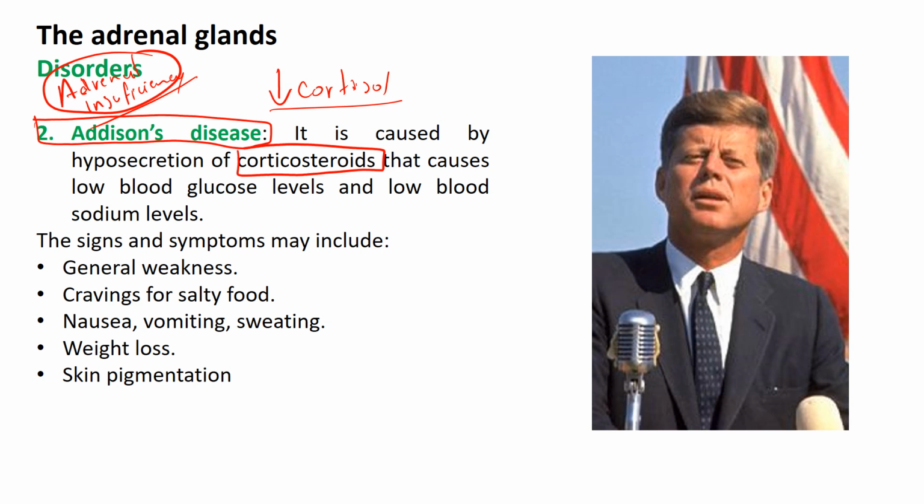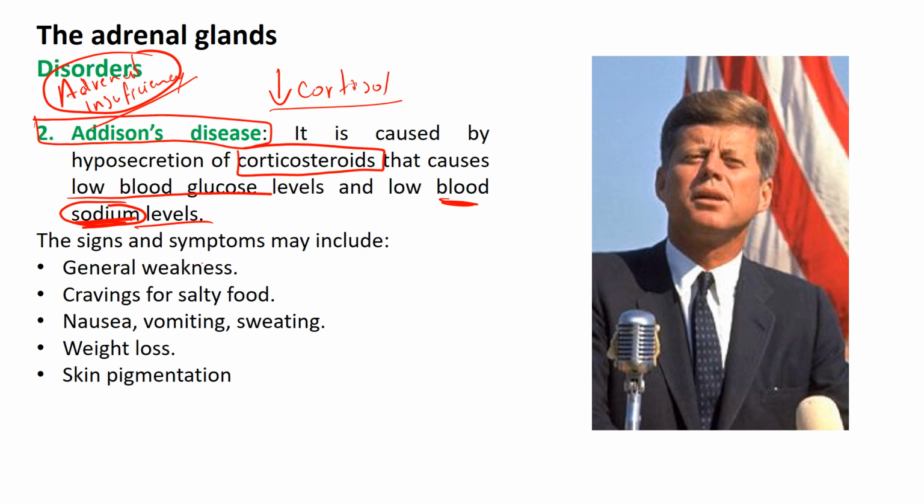But also, you can see here, what else is produced in the adrenal gland? Aldosterone. And aldosterone is the hormone that regulates the amount of sodium. It's the one that prevents your kidney from losing sodium through the urine, right? So without aldosterone, you will lose sodium in your urine. Therefore, your blood levels of sodium will go down. Also, remember cortisol regulates your glucose. Blood pressure also will be low. These are all the symptoms related with Addison's disease.